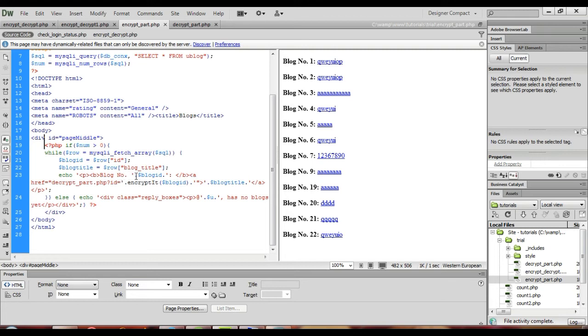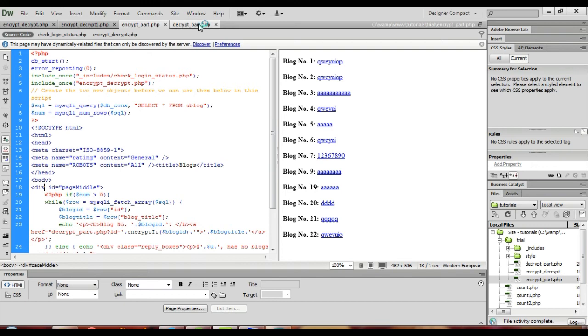Then for the blog number we just echo the blog ID. Then for the link we just put the encrypted value of the blog ID, and the link will be on the blog title.